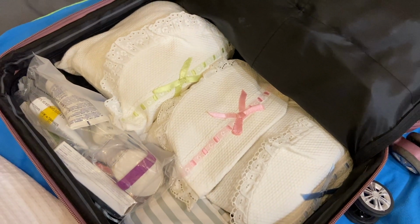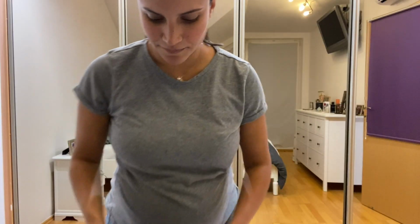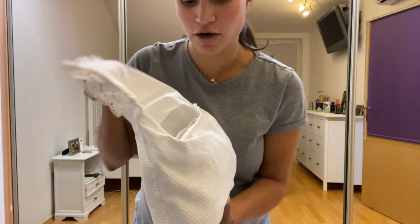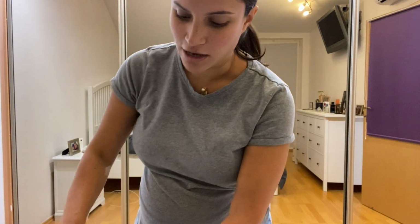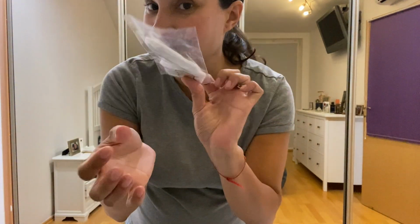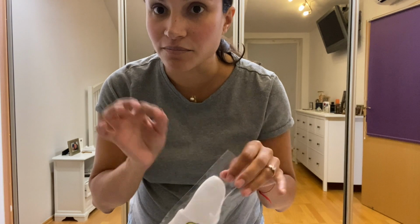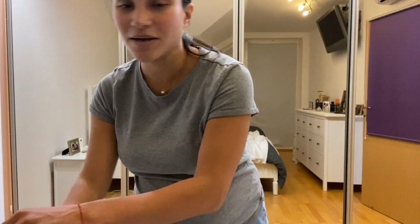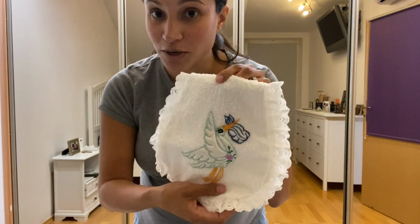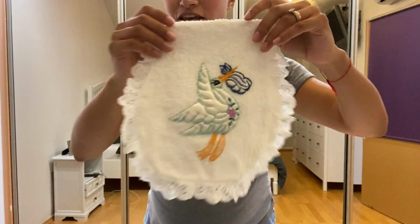I want to show you what one of these sobres will have inside so you can have an idea. Okay, so I'm going to open just here, the pink one. We're opening it, and inside the first thing we encounter is little socks that are in the bag. These ones I didn't wash because they don't require it, but there's some that you should wash, by the way. Pretty much everything else is pre-washed already with baby friendly soap and everything. This is a burper that I would just put here to burp her. Super cute, very old school.